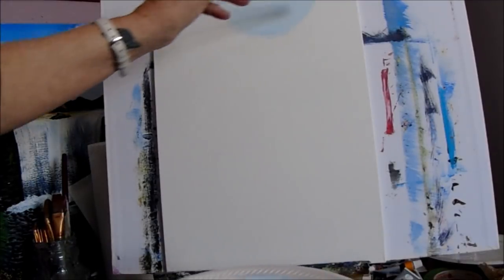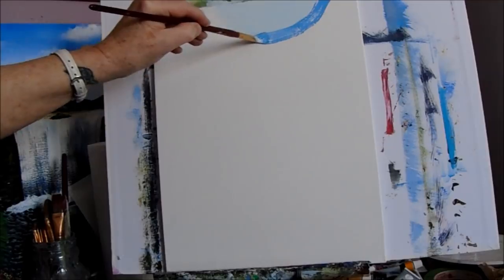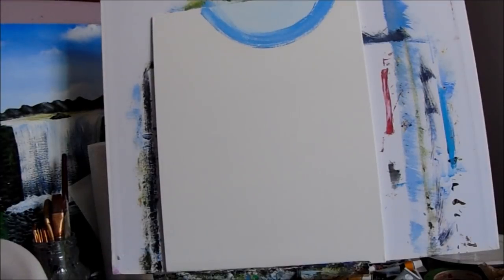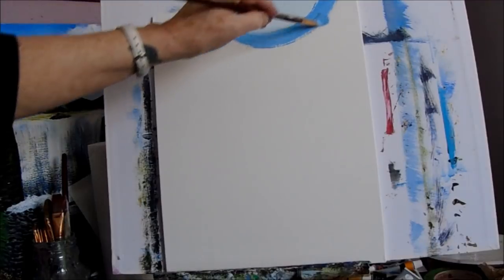And then, now we're going to work while it's wet. We're going to come underneath there and blend those two lines together. So let's just put that on there. Good. Put that on there.